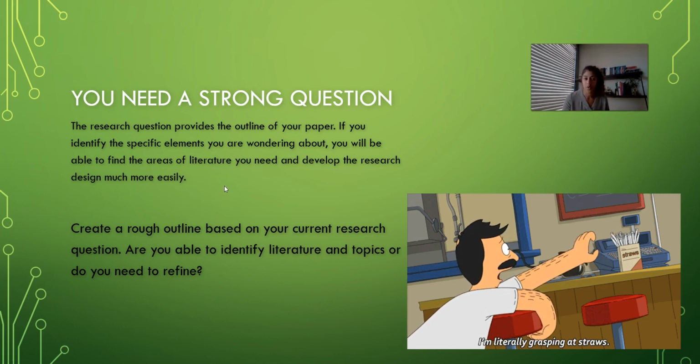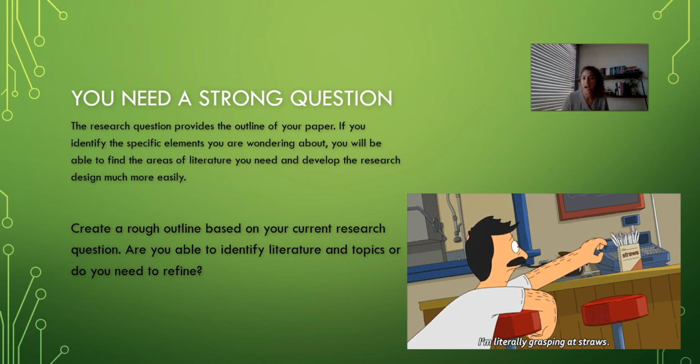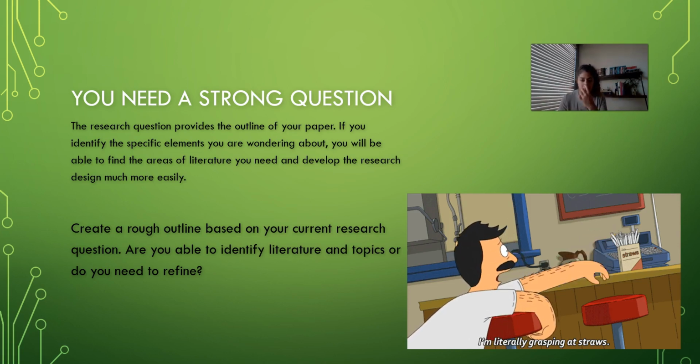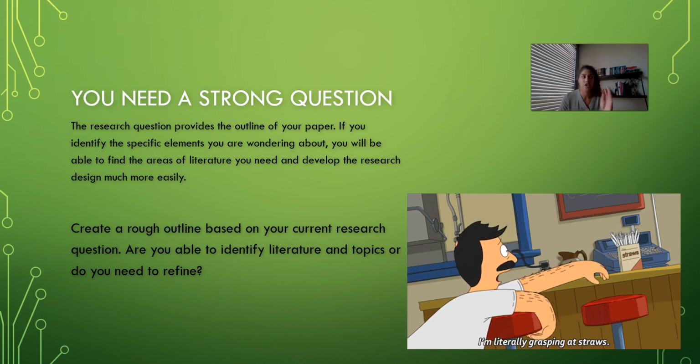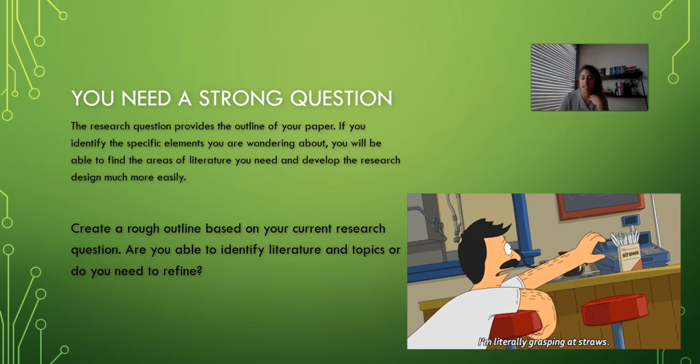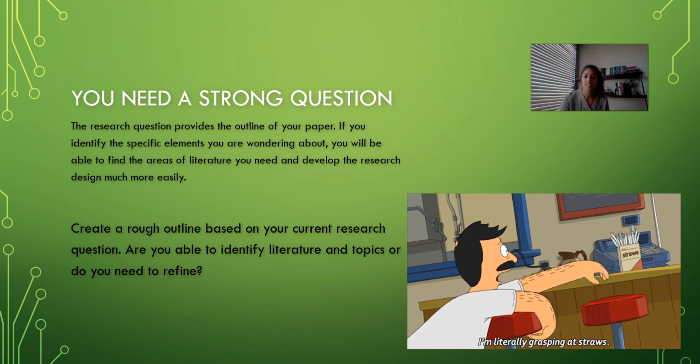So when you draft your questions, just create a really rough outline. It can just be on a note card or a piece of scrap paper, and see, okay, based on the question you have written, what are you going to write about? What areas do you need to research for the literature in that first half? How do you see this report coming together based on the question at hand? And if you find it to be really, really difficult to accomplish that, then it's probably an indication that your research question isn't concrete enough and it's not specific enough. And so go back and check that you aren't making one of those 3 errors that we just went over.